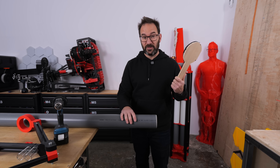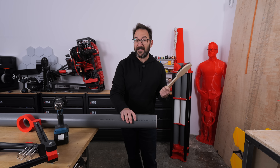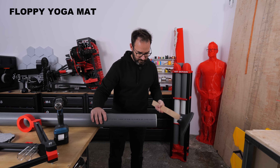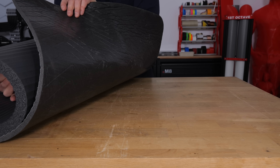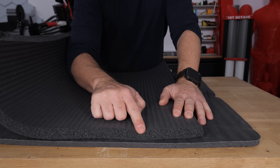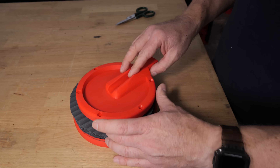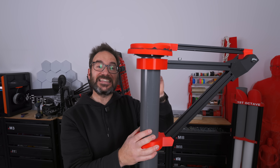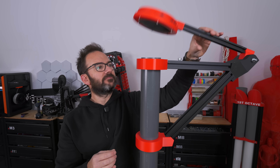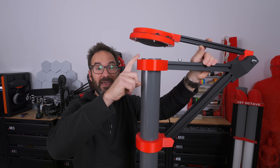Now let's see if we can get some slapping going. To automate the slapping, first I need to decide what I'm going to slap the pipe with. I've been doing some tests, and from them all, this one is the best. I made it using two different yoga mats — a thin one and a thick one — cut them to size and sandwiched them between two 3D printed brackets. I chose this one because it has the least extra noise when hitting, and it's the easiest to replicate. If I make five like this and mount them, all of them will hit the pipe in the exact same spot and make the same noise.